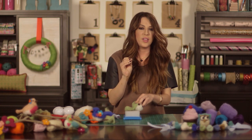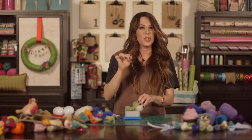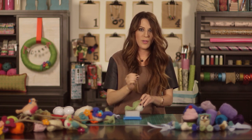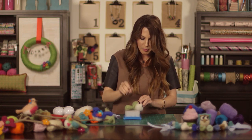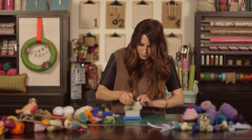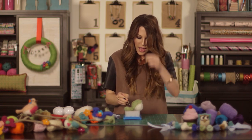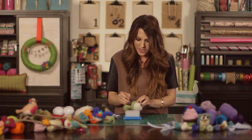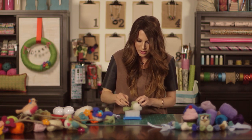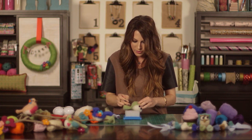One thing with this needle too is the end of it is really breakable, so you actually want to make sure you're going in and straight out, never sideways, because you'll probably break it if you try to move it around a lot while you're working with it. So always keep that in mind, and it'll become second nature to you too eventually. It might feel a little bit funny at first, but you'll pick up on it really quickly. This is really one of the easiest crafts to do. I love it.